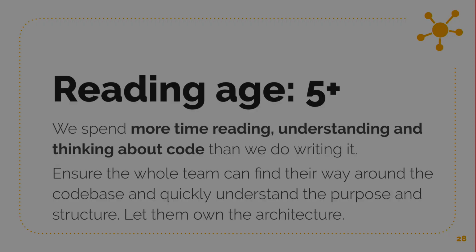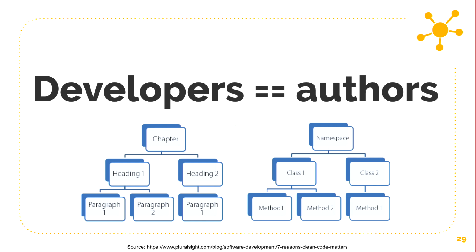There's this comparison here. I don't fully agree with it. It's not accurate in that sense, but it does start to highlight potential similarities between writing code and writing content for a book. It's not a direct comparison between the two, but you could imagine if you were reading a book and every paragraph in the book was a different font, it was indented at a different level, it started to use different language, maybe even one was in Spanish and the next one's in French just because the developer prefers that. Things like that. You can imagine how difficult that book would be to read and to follow and understand and be able to work with. It's much the same with code. We want to have that consistency. We want to keep it nice and clean and understandable. It helps ourselves, it helps the team, it helps any future developers.